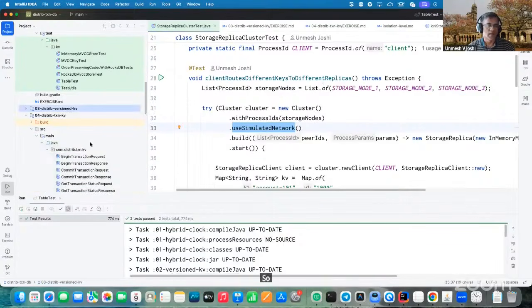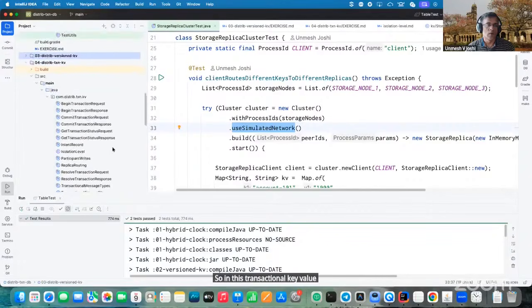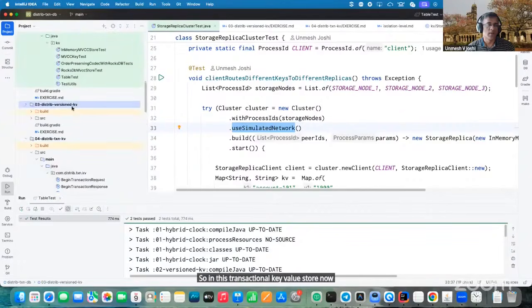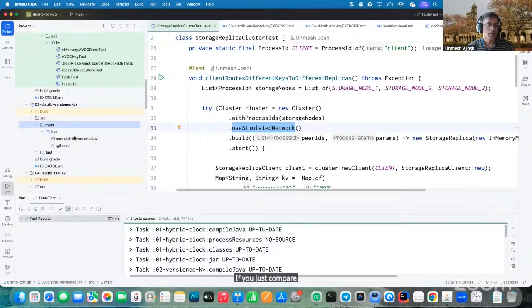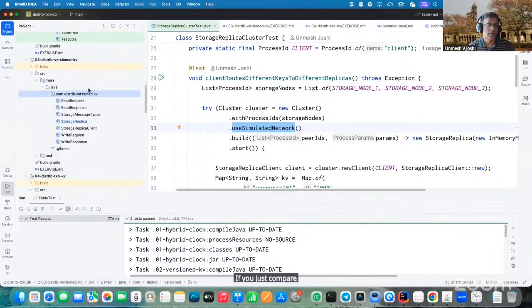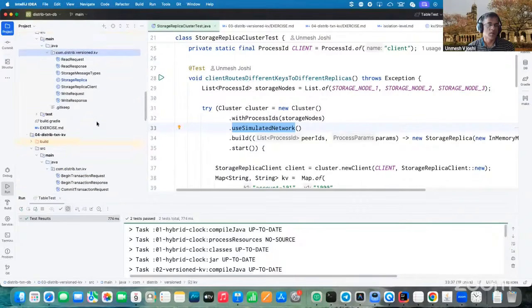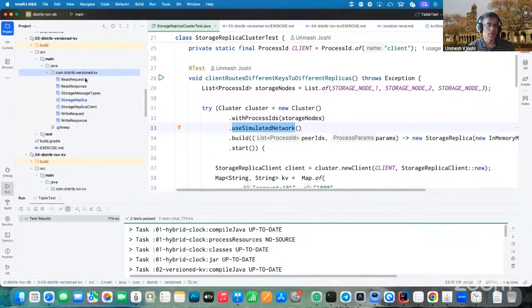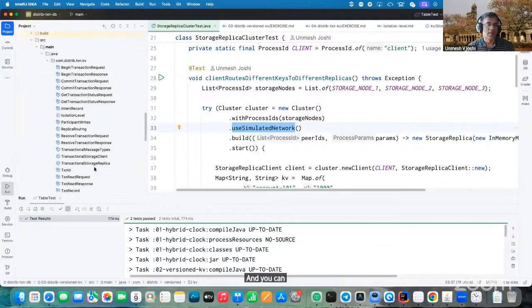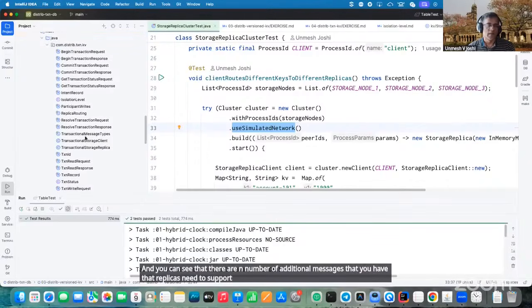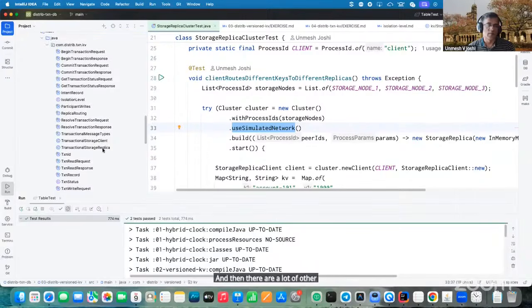So in this transactional key value store now, if you compare the number of classes and messages that you have, this is your standard key value store, which can be distributed, and you can see that there are a number of additional messages that replicas need to support, and then there are a lot of other supporting classes as well.